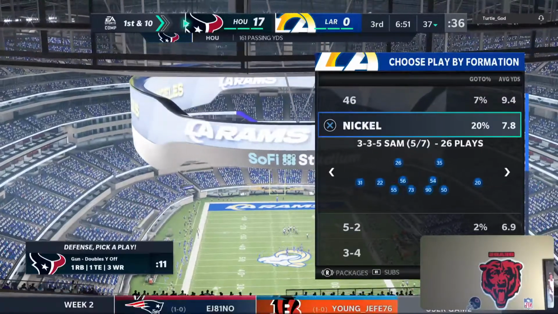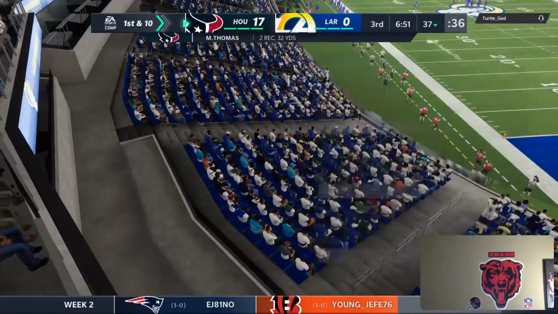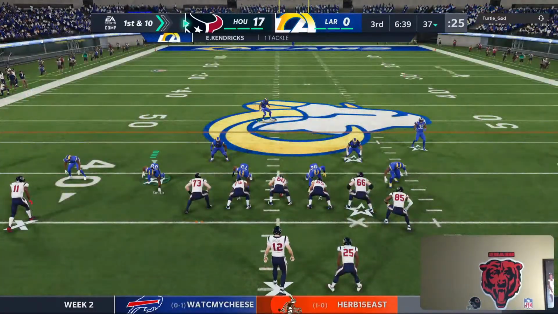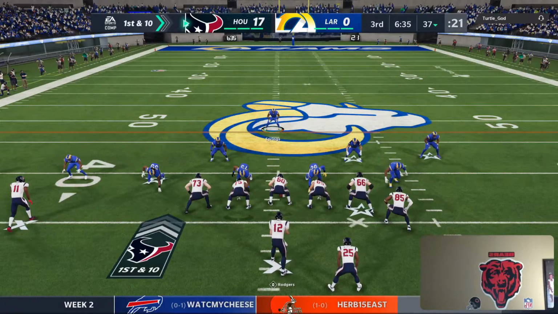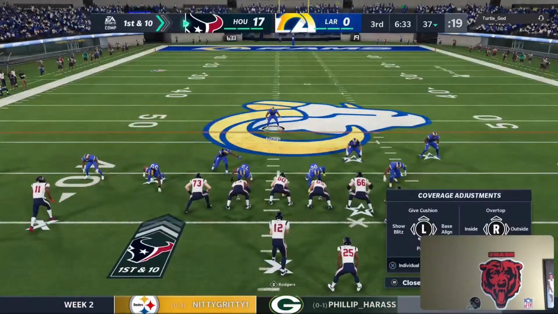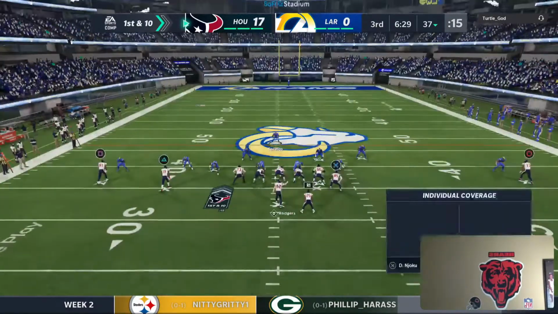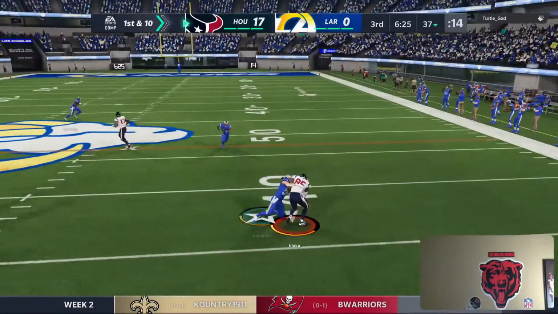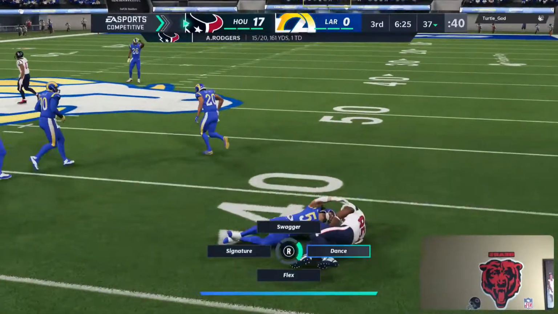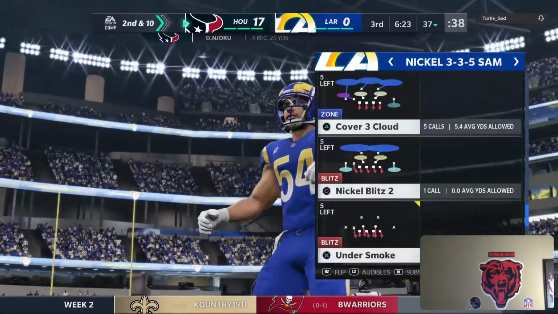Just his 2nd catch of the game so far. This one moves the chains. Line of scrimmage, the 37 on 1st and 10. From the gun, it's Rodgers. That's to the right side and complete to Njoku. No gain there on the completion, 2nd and 10.